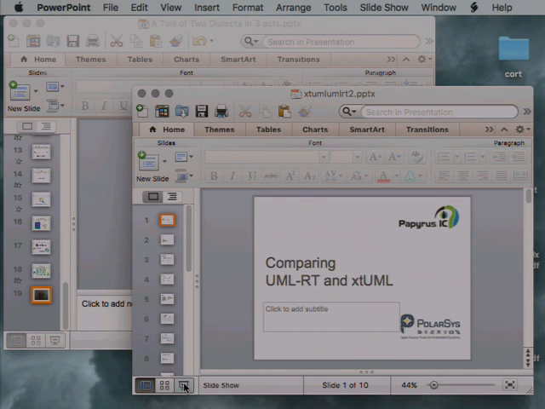So it's a really good question when someone says executable UML or executable model. You need to ask, what are the steps? What sort of execution are you talking about? Can I generate code for it and then run the generated code, or is there a virtual machine interpreter that will just interpret the model? In the case of the xtUML, there is an interpretive execution engine. It's slow, but it's intended for unit tests.